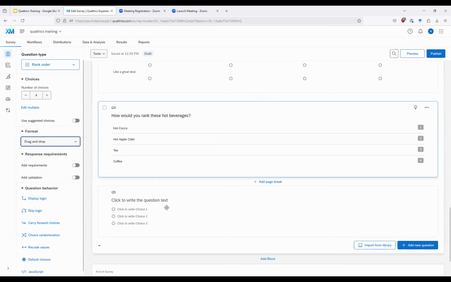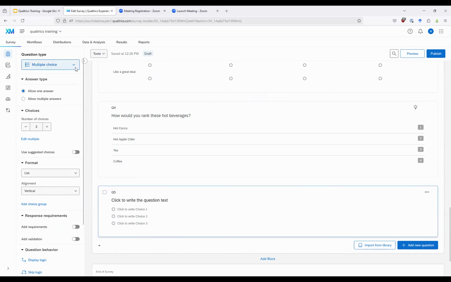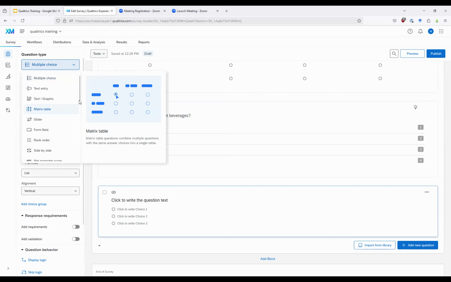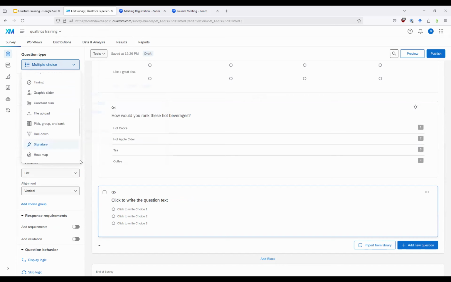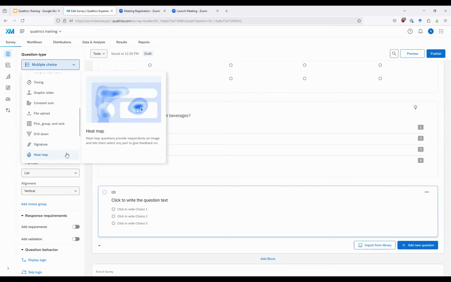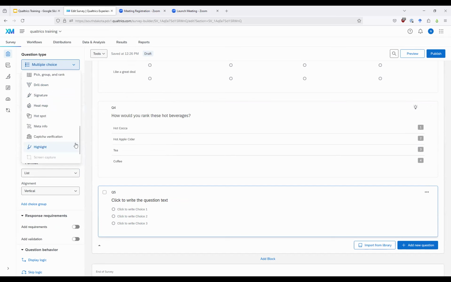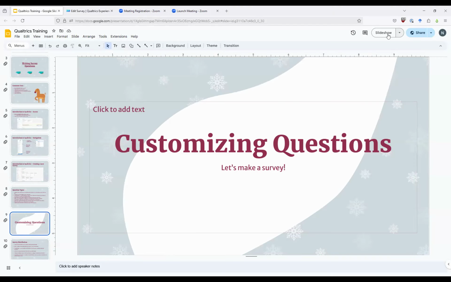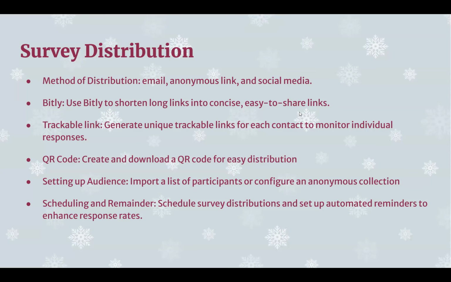Any other types of surveys that people want to look at? I can pull up the whole big long list here too. These are again just the more common ones. Anything else? All right, so then I'm going to go back to our slides, get the slideshow started back up here, and I think I will turn it over to Masum to talk about getting your survey out to people.